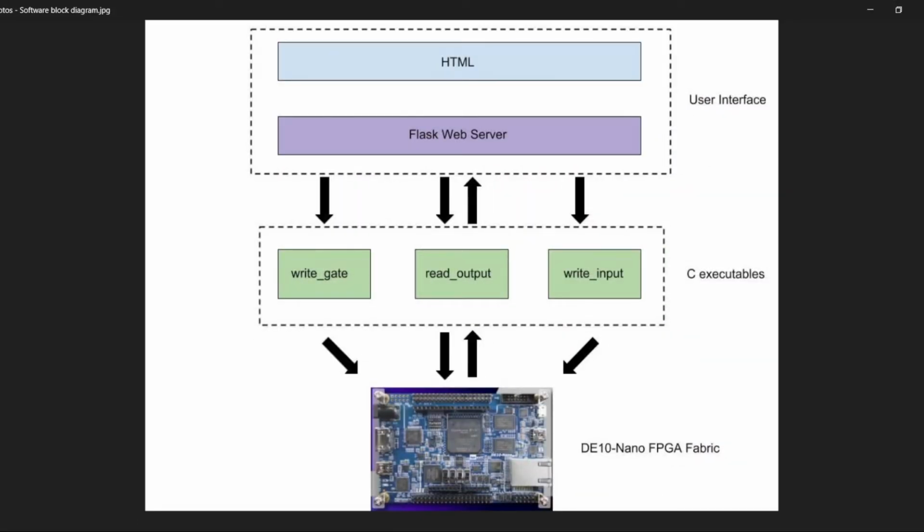Now, with the external I/O signals defined and implemented for our hardware emulation, the next step was to develop software which could read and write these signals. One design consideration that needed to be made at this stage was how the web server would utilize this software to communicate with the FPGA. After giving it some thought, we realized that all the actions the user can take essentially boil down to 3 basic commands. They can change the state of the input qubits, read the output of the emulation, and change the selected gates in the emulation.